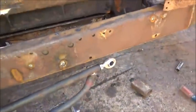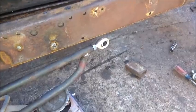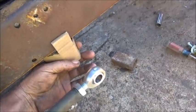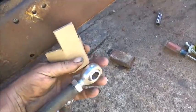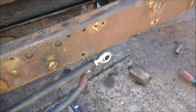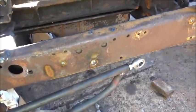Folks, I've got both of my bars welded up, and now I need to make some pieces to go on the frame to mount the back of the heim joints, and you want these strong. I think what I'm going to do is make a piece like this, put a weld on the front of the frame, bend in and weld underneath, and put a hole in it, and mount it. So that's what we're going to do. Cut these out and bend them and get two of them on here, and then we're going to be able to let the weight of the engine down on the suspension and everything here very shortly.